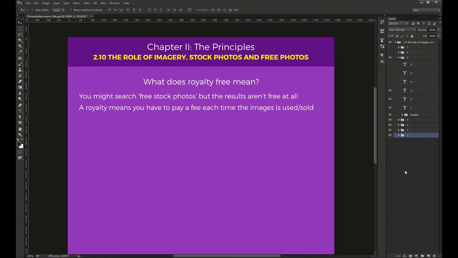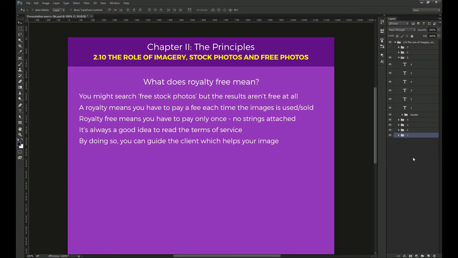Even so, it's always important to check the website's terms and conditions to fully understand what you're dealing with. For our web design needs in general, you have nothing major to worry about, but I suggest you choose 2 to 3 sites you like to work with, read up all the terms, and then you'll know what each of them implies. This way you can help your clients and steer them in the right direction. This will score you some nice bonus points regarding your thoughtfulness and engagement in the project.